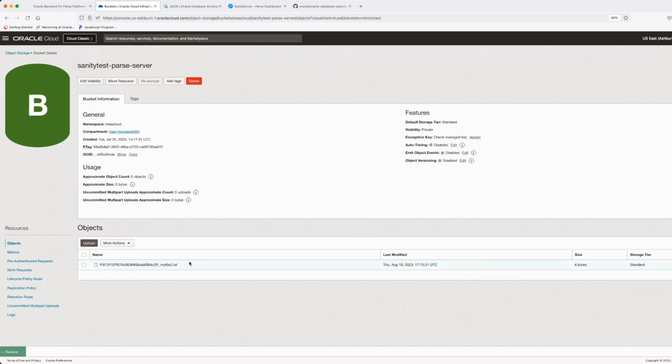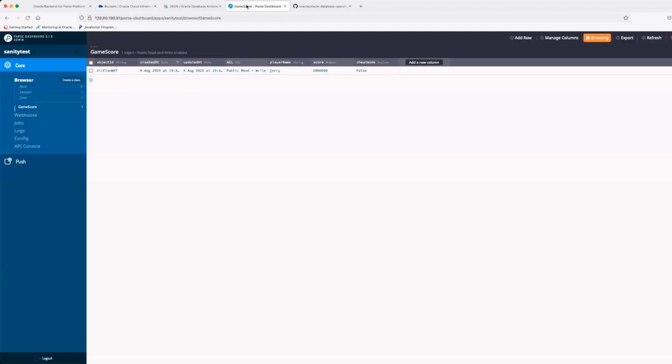When I first showed this to some of my teammates, this was empty, and one of them mentioned that the bucket looked lonely and how difficult would it be to demonstrate illustrating how to upload files in the stack. And I'm going to show you, it's not bad at all. So let's go look at the Parse dashboard. I'm going to get to that, just watch.